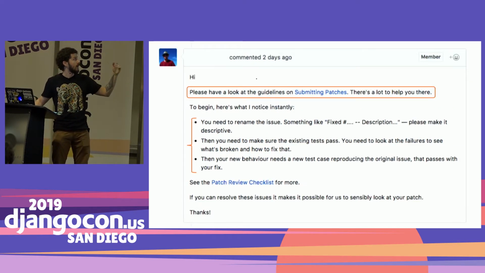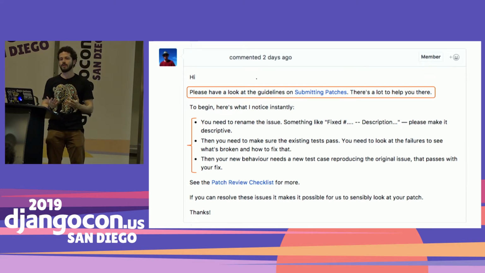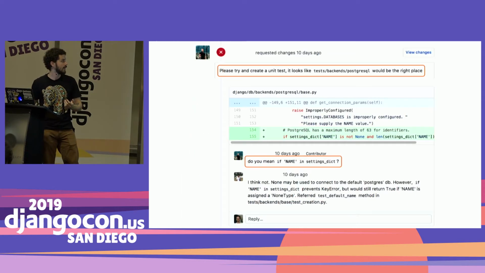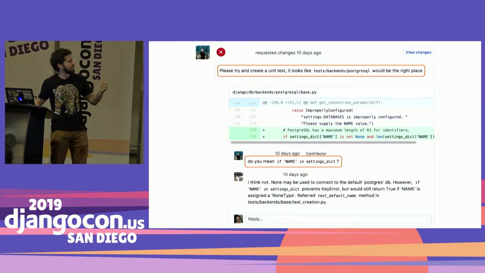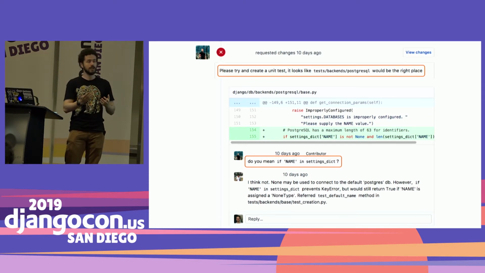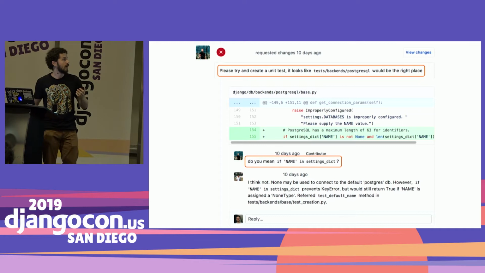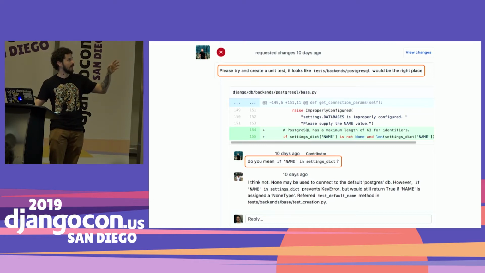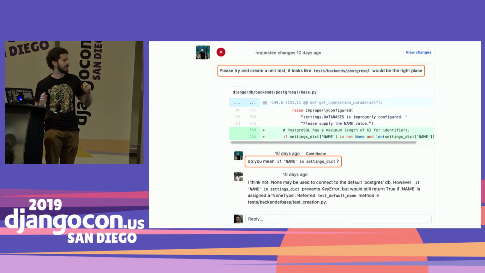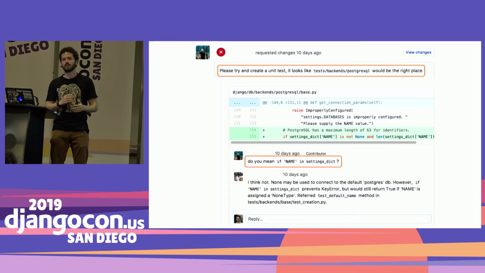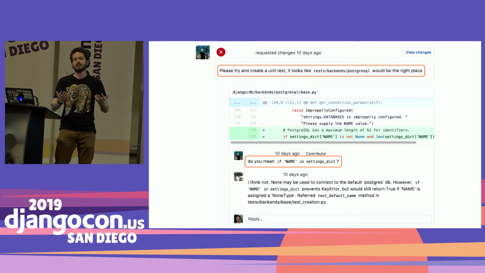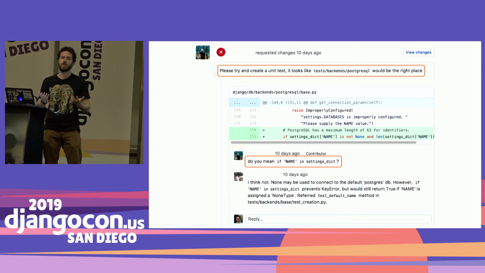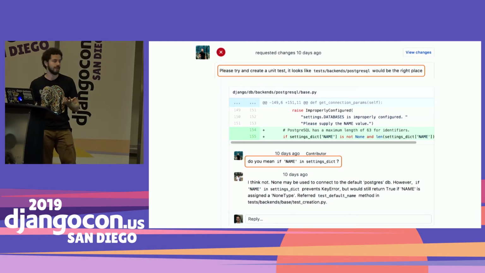Here's just someone suggesting for the person to look at the guidelines of the project. So having guidelines is also important for people to actually know how to contribute to a project. And here's, I think, the last example. The reviewer suggested for someone to create a unit test for the changes they're making. The person didn't actually know how to do it. He kind of explained to the person where the test should live, because the person doesn't have the obligation of knowing how the project is configured.